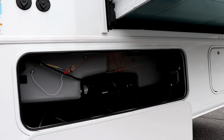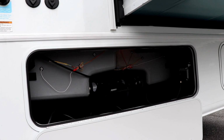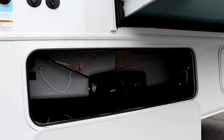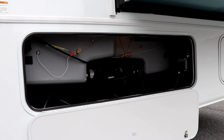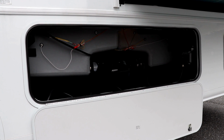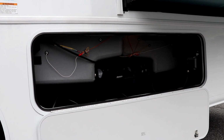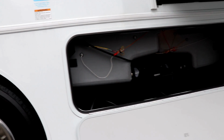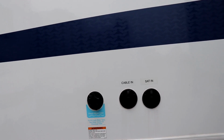Okay, so right here, this is where you're going to be connecting your sewer hose. And notice that the black tank is right there, gray tank is right there. Makes it very, very simple. And of course, you plug in your electrical right there, so that way you have generator. When you have the generator running, you have power to the coach. Right above here, this is where you're going to have your water hookup, cable, and satellite hookup.